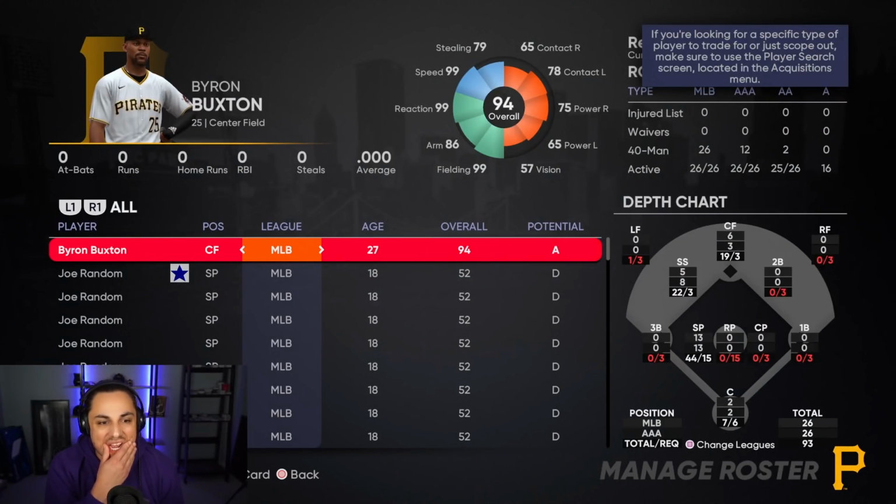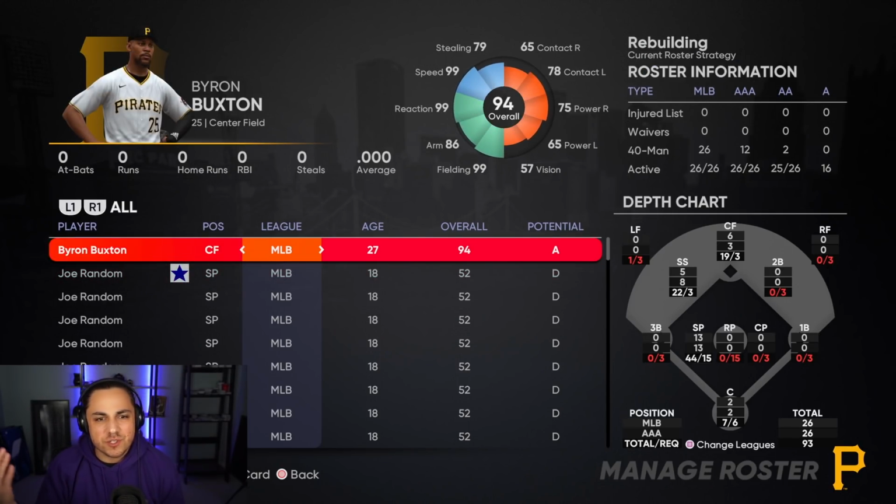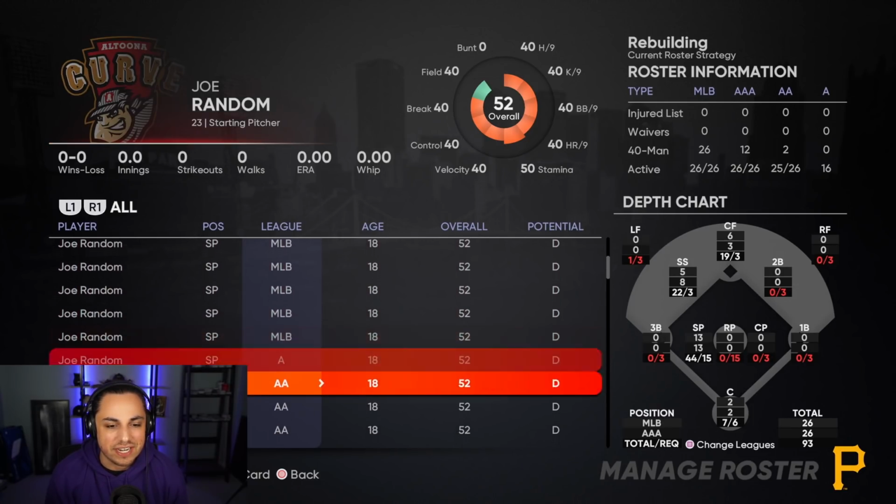All right, so here's our roster. Joe Buxton? Byron Buxton. Joe Buxton, I don't know who that is. Byron Buxton, unfortunately, just broke his hand last night. The dude can't catch a break. He was reinstated for 2 days, and now he's out for, I think, a month at least with the fractured hand. But then you guys can see this is the rest of the squad here.